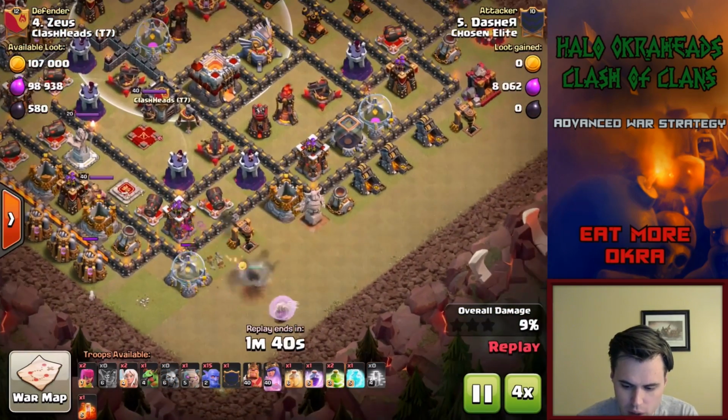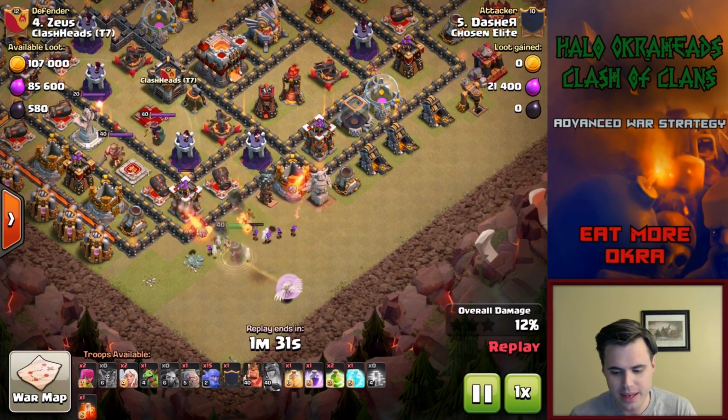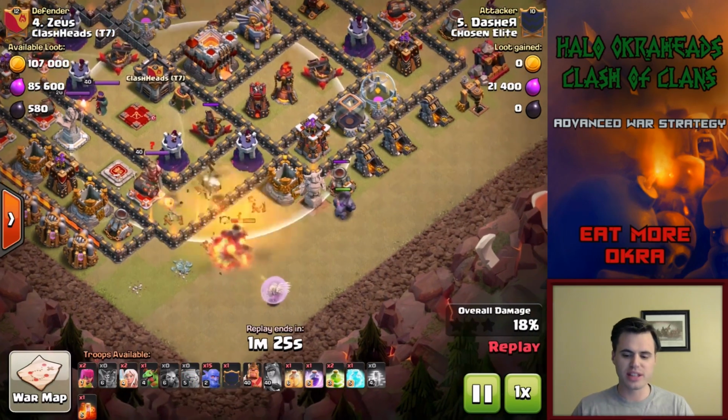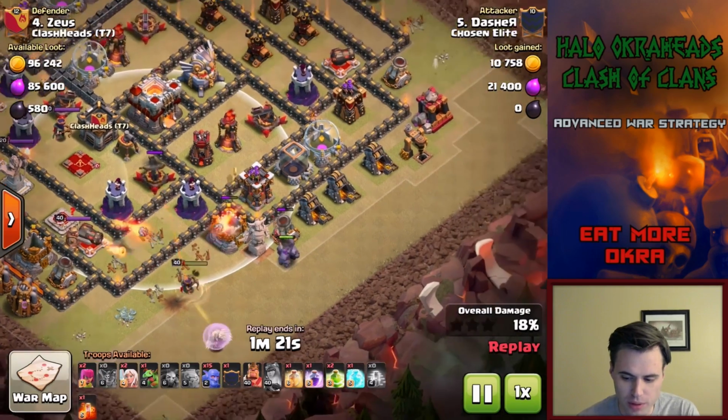But here's the Queen Walk and the difference between the two of ours. You could tell he only brought 1 rage. In my attack, in that Tesla, he had to use the Queen's ability, and the Queen is going to die. Right when the Queen enters in the Expo, you know she's dead. And he had to save the rage for his bowlers.